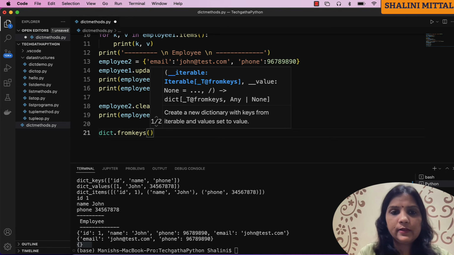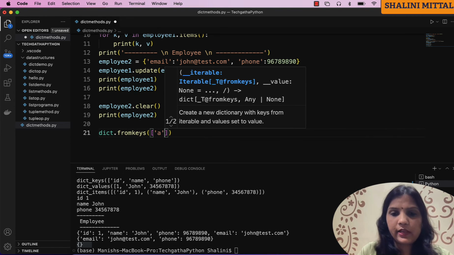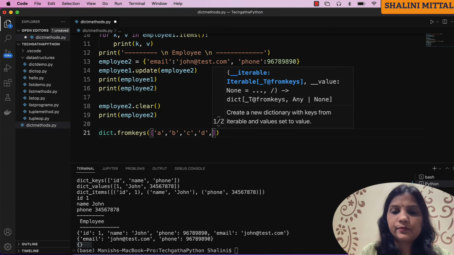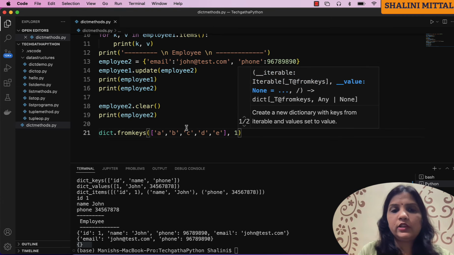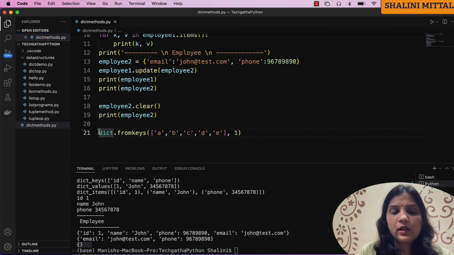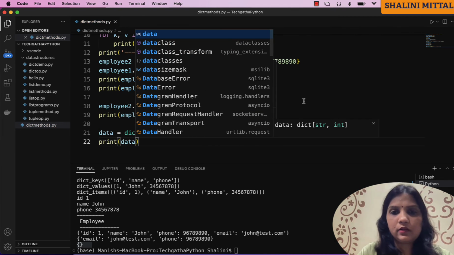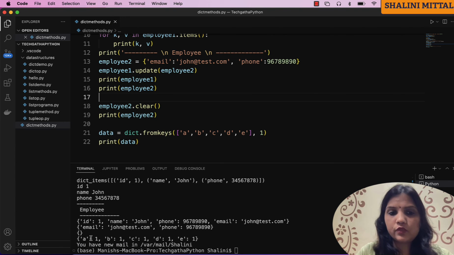I can say, for example, A, B, C, D, E, and I want to initialize them with 1, and I say data equal to that, and if I print data, you would see A 1, B 1, C 1, D 1, E 1. So if you want to fill in a dictionary with keys and the same value, you can use the fromkeys function. The keys are taken from the iterable and the values from the second parameter.